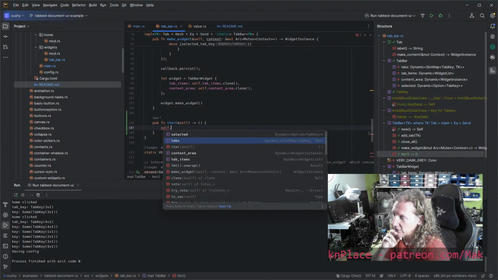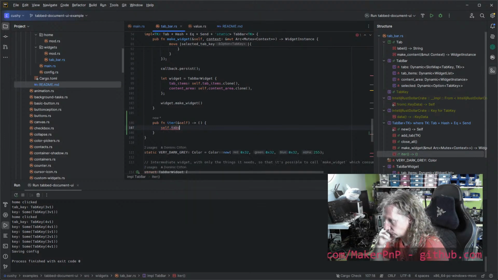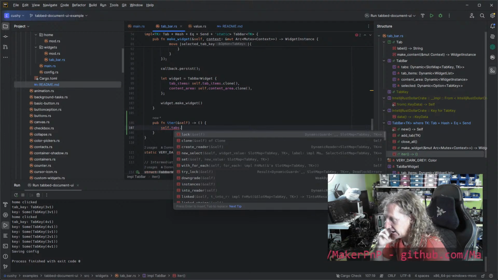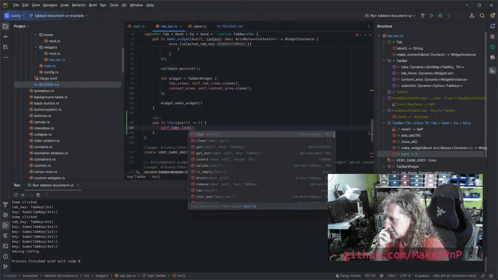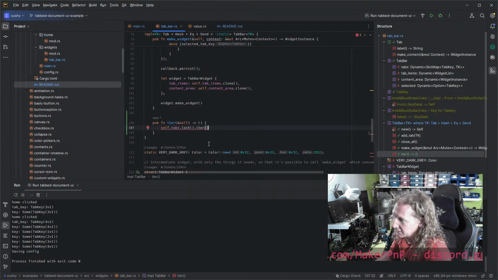What we really want to do is just return the slot map iterator, but we can't do that because it's contained within a dynamic. And therefore we're not going to be able to return this iterator, I don't think.